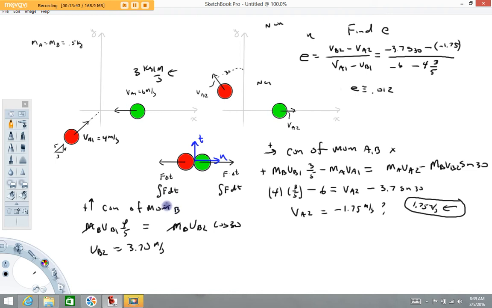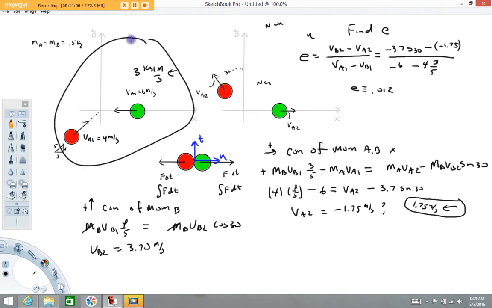Another equation we're able to write is a momentum conservation for the system in the x direction. And this one we can write, we can put that equality there, because these two impulses, this one and this one, add to 0. So remember, when you're analyzing impacts, always do the following.